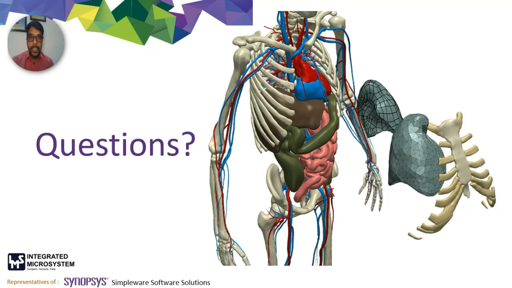And what it does is that it links Scan IP with the SolidWorks CAD package, and that allows you to synchronize your models from SolidWorks. So let's say you are designing an implant in SolidWorks, and then you want to check the compatibility with the 3D model. So you can import your CAD model into the software and make some changes in SolidWorks, and those changes will be reflected directly in the software. So that is a kind of link that is being provided between this Synopsys Simpleware software and the SolidWorks CAD package.